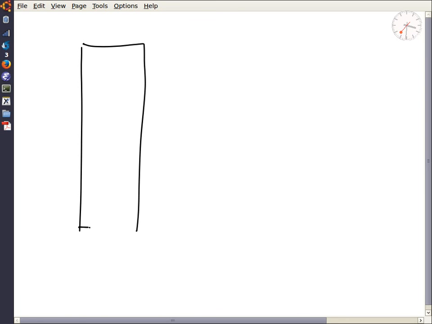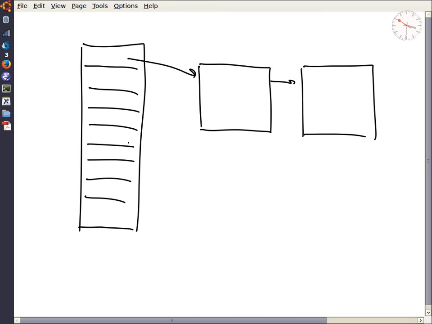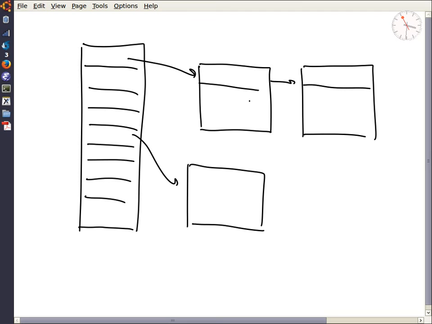So now we're back at close to the metal level where we have arrays of nodes. Now with the bag, each node has a data and it has a count.